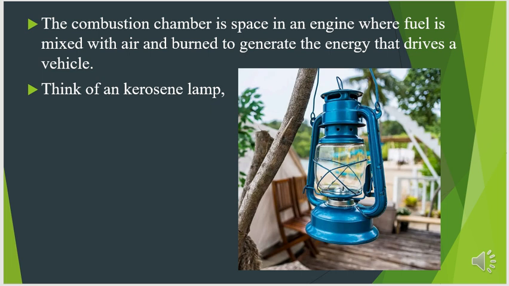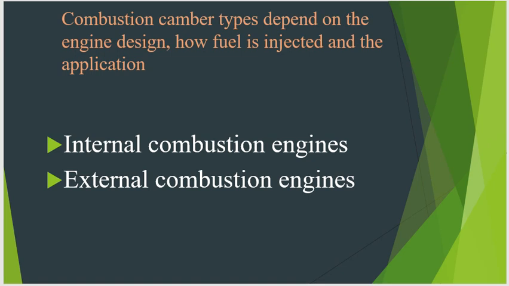Now, to help you visualize what I'm talking about, think of a kerosene lamp. My parents had two kerosene lamps, the exact same color as shown in the image. They don't use them anymore because of electricity, but we still have at least one of them around. So the space in which the wick burns, the space surrounded by the glass wall where the burning of the fuel, in this case kerosene, is happening, that's our combustion chamber.